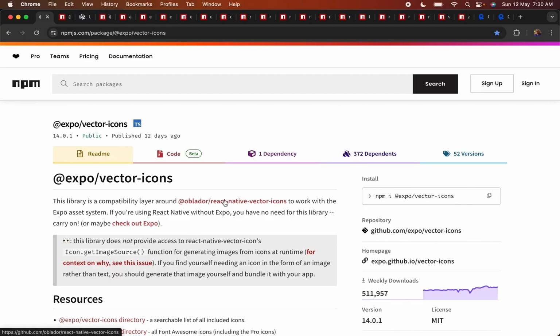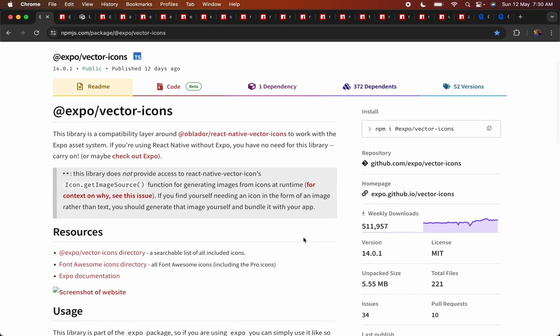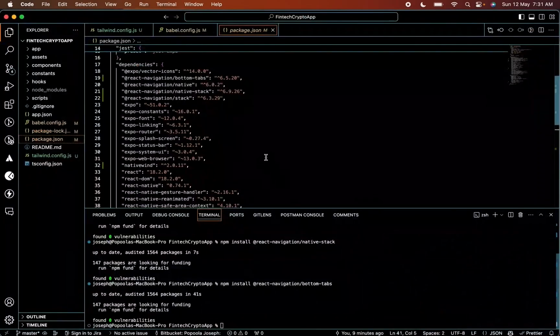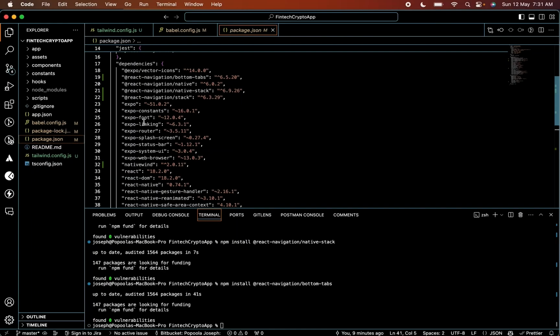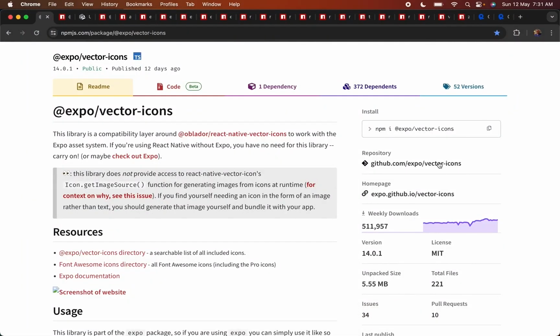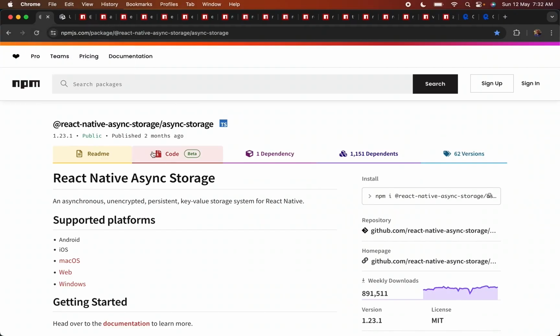And the next thing I want to install is Expo Vector Icons, which is basically, as the name indicates, icons in your mobile app. And I'm just going to copy this. I believe Expo should have installed this for us automatically. Let me just check once again. Expo fonts, good. And you can see the version number 12.0.4. So head back to my browser, and you can see, close this.